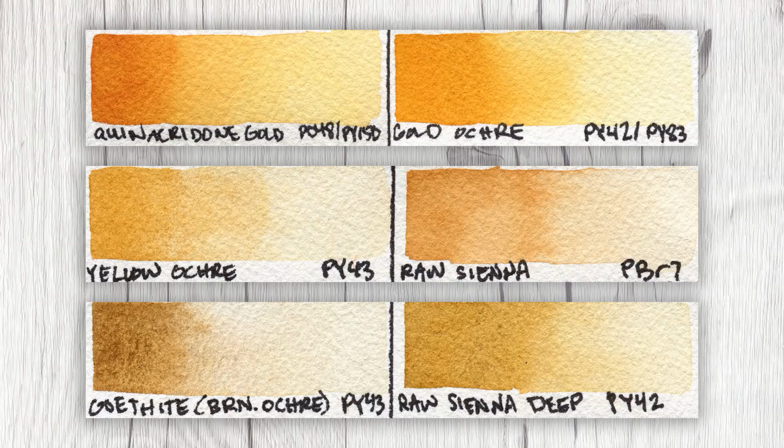First up, we have Quinacridone Gold, which you know I love from Daniel Smith, and then we have Da Vinci's Gold Ochre. The Gold Ochre is a little bit more opaque and it's not quite as translucent as Quinacridone Gold, but the hues are very similar, especially if you add a touch of Quinacridone Burnt Orange to the Gold Ochre mix.